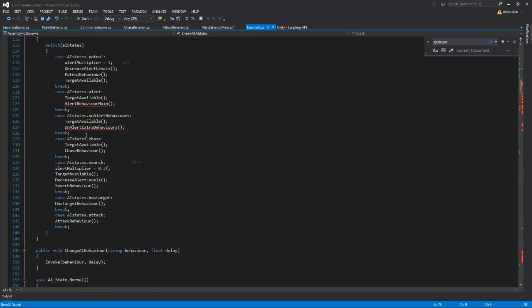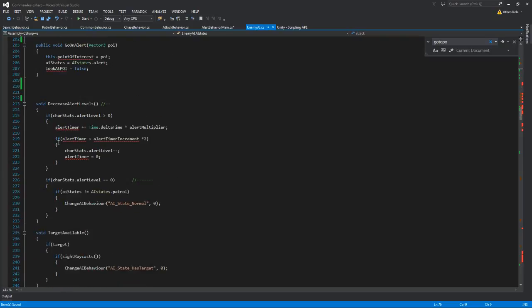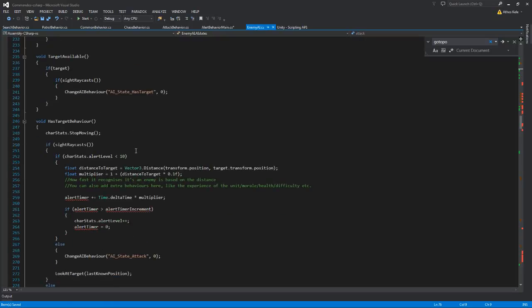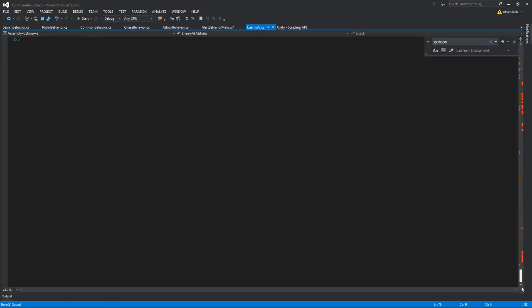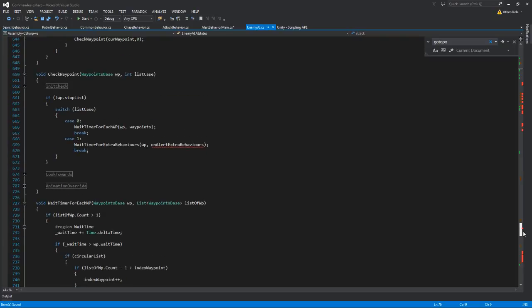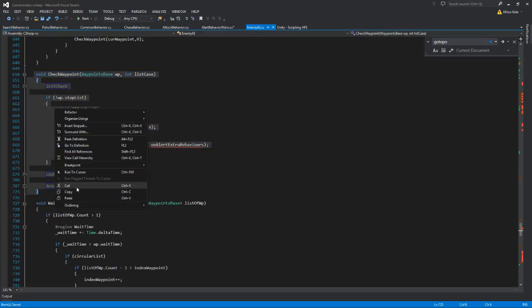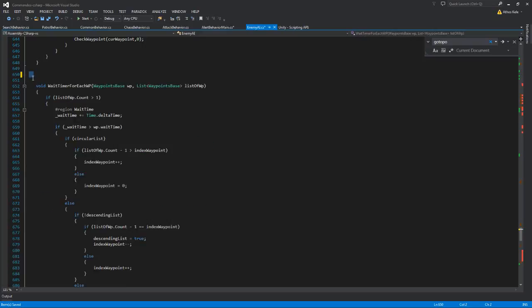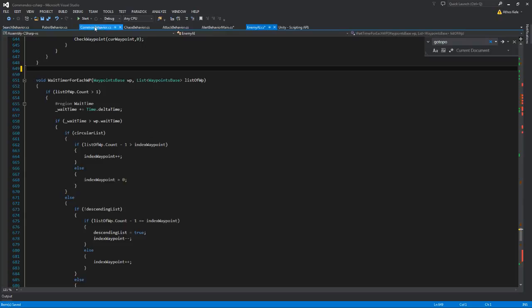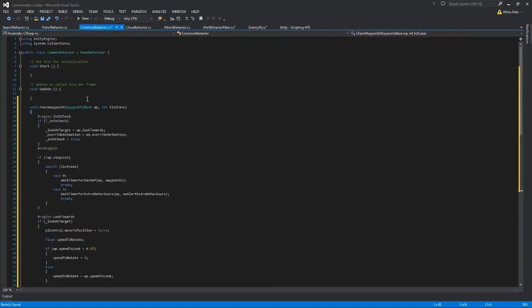So I'm going to take the check waypoint function, going to cut it. I do not want it here, and I'm going to say common behaviors. I'm going to close all this.